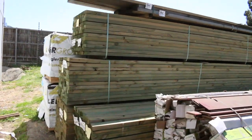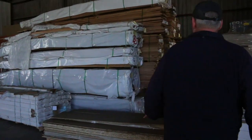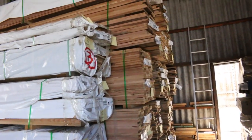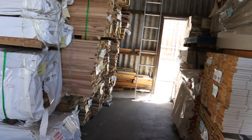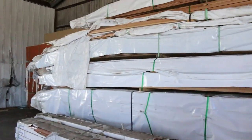There's also some 90x45 MGP10 in packs of six metres over here. Lots of Tassie oak — a whole variety of different stock including farmers packs, dressed packs, weatherboards and lining boards in a whole variety of different sizes. There's about two or three semi-loads of Tassie oak in this week.